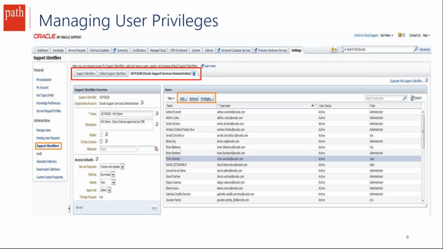There are times when you are giving access to temporary users, for example, contract users or consultants working on a project for you. These are users who need access for a defined period of time only. For these types of users, Oracle provides an option to set the termination date.